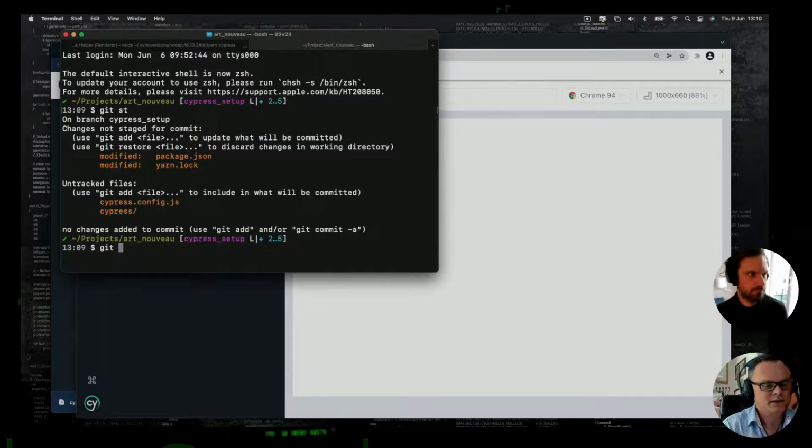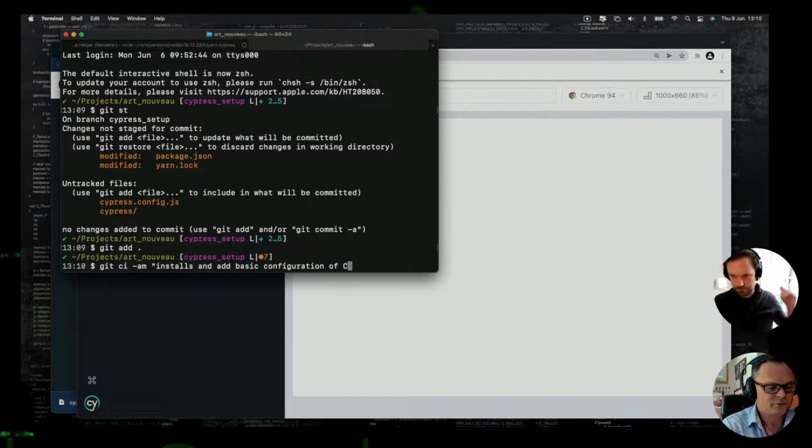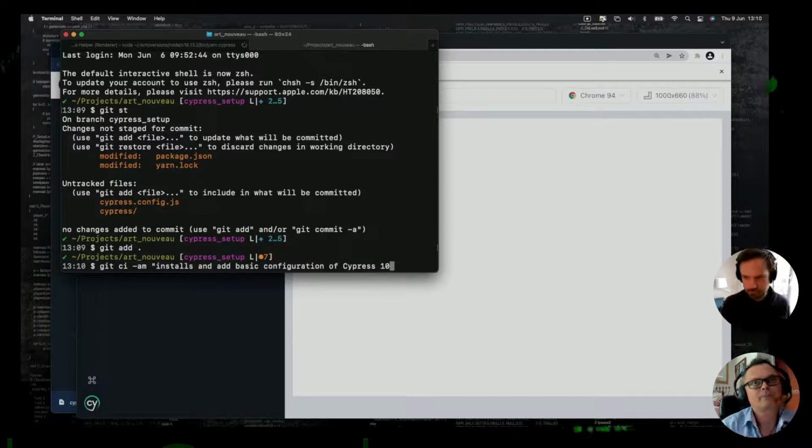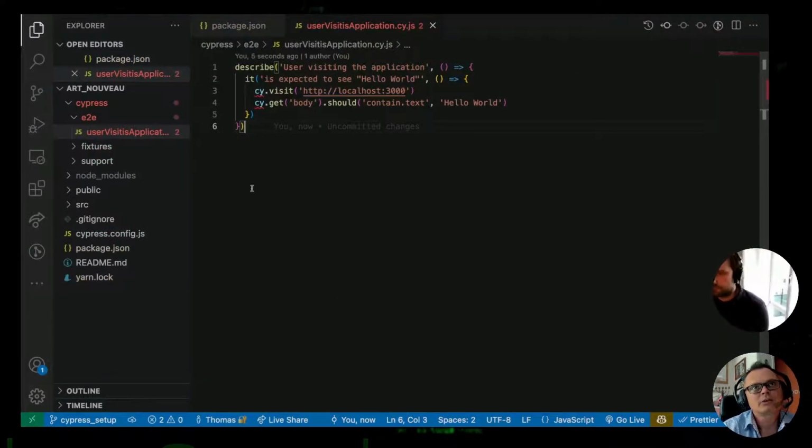So I will just do git add everything and git commit -am installs and adds basic configuration of Cypress 10, right? Yep. Okay, I will not push this up yet because there are a few things that I want to change.